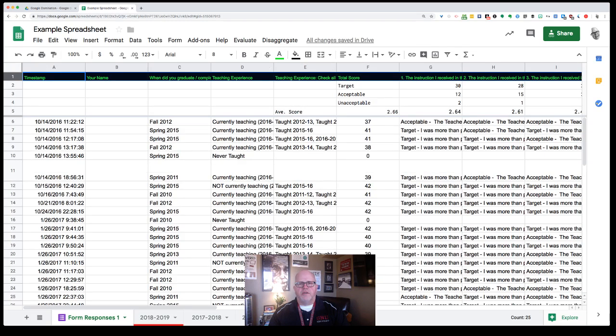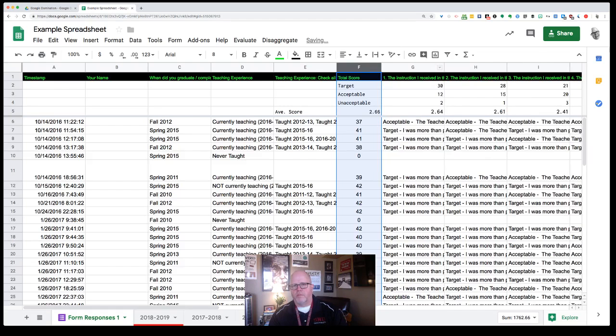The other thing I can do that would be nice is, I need to see this whole question. These are the questions from my form. So this is what the form says, except for this column and that max score column at the very end. Those are obviously not on the form. So let's say I want to see this whole question while I'm looking here. I want to know what the question is.